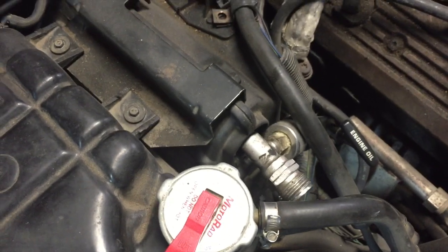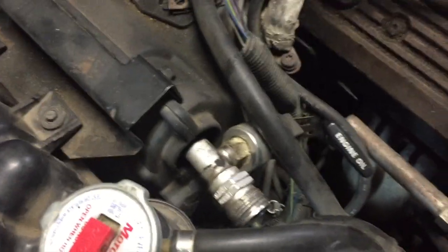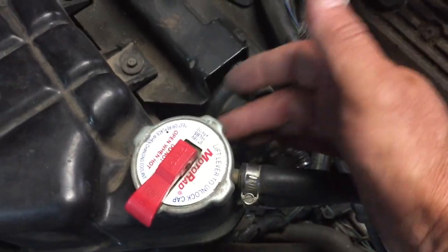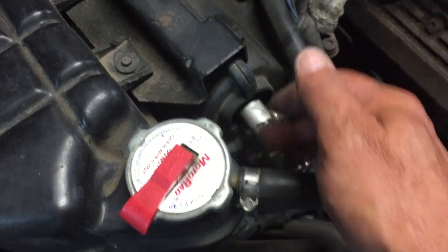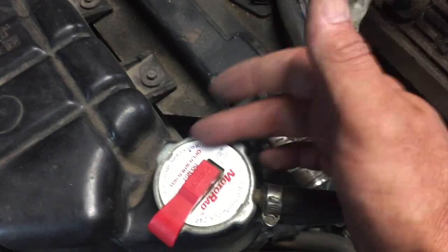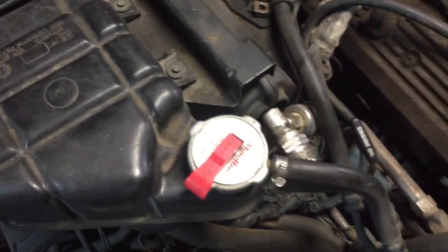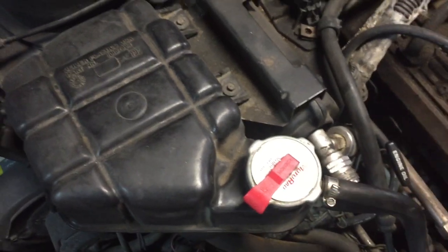So let's start working. This is where the evaporator comes out. As you can see, the sensor I was talking about is pointed in that direction. On the old ones, it's pointing the opposite direction and runs into the radiator surge tank, so it's hard to use that. You want to get the right evaporator for yours. As you can see, I've already got the AC lines off of this.